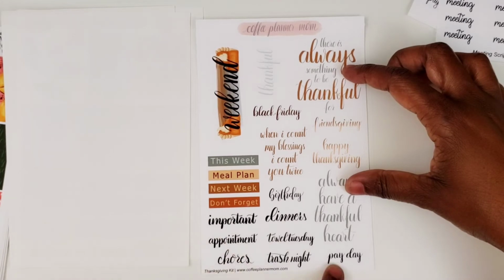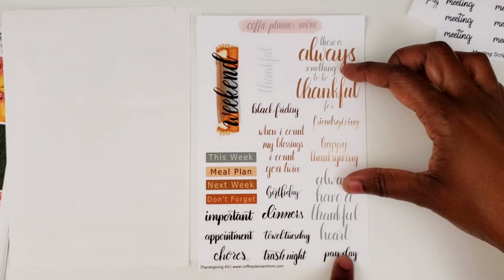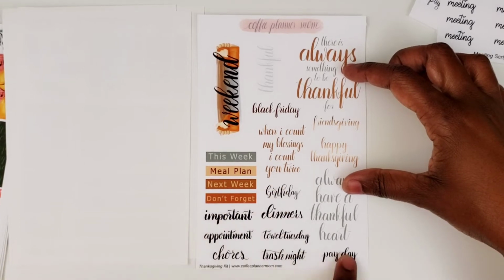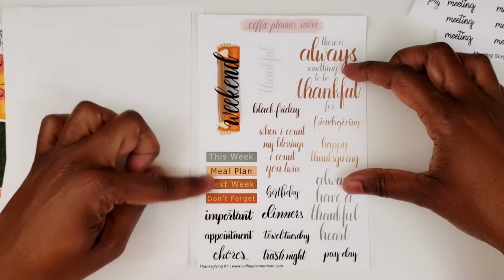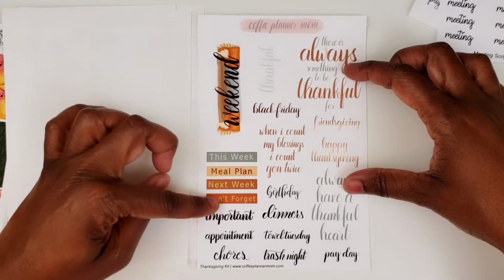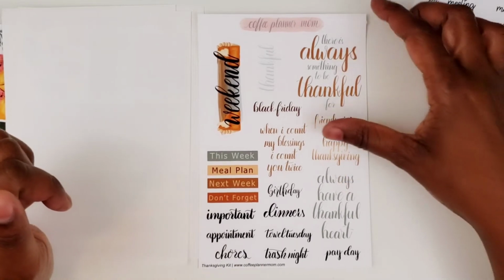These scripts here are on every kit in black. So these are typical scripts that you might need throughout the week. Important appointment, chores, birthday, dinners, towel Tuesday, trash night, and payday. And then you have these headers that are always the same, but the colors change based on the kit. So that is the Thanksgiving kit.